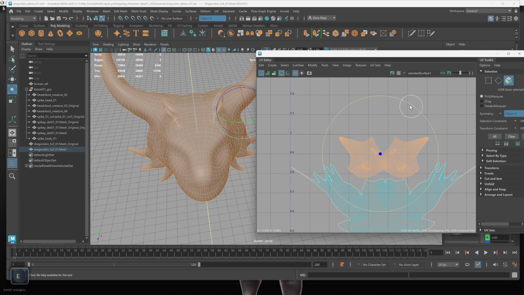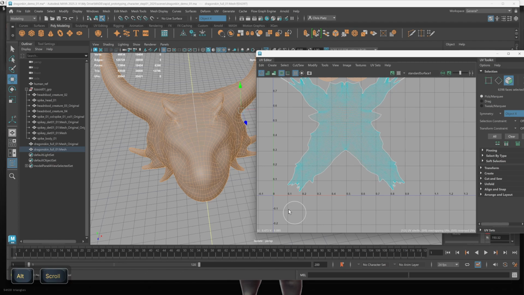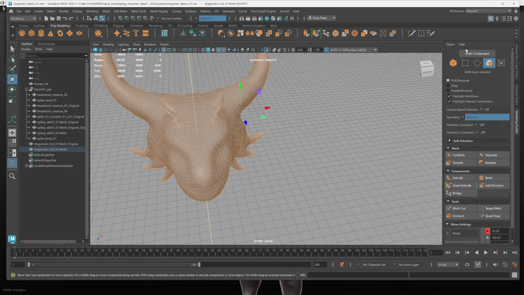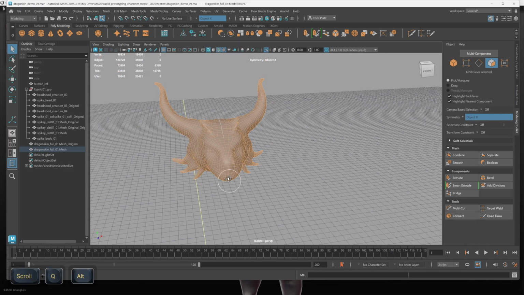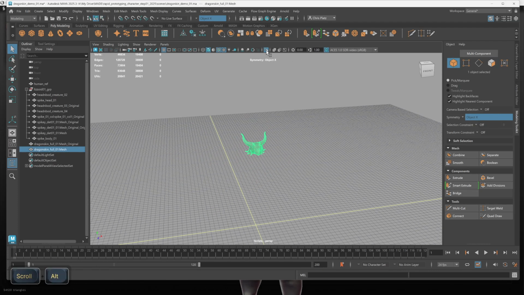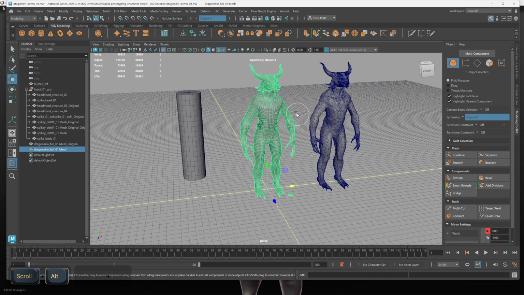We could do UDIMs, we could have multiple UVs. We'll have another session where there's one, so it's inside 0 to 1, where we go into Substance Painter and do like a nice professional materials job. That'll be part of a later lecture series, but that should be ready to rock and roll.